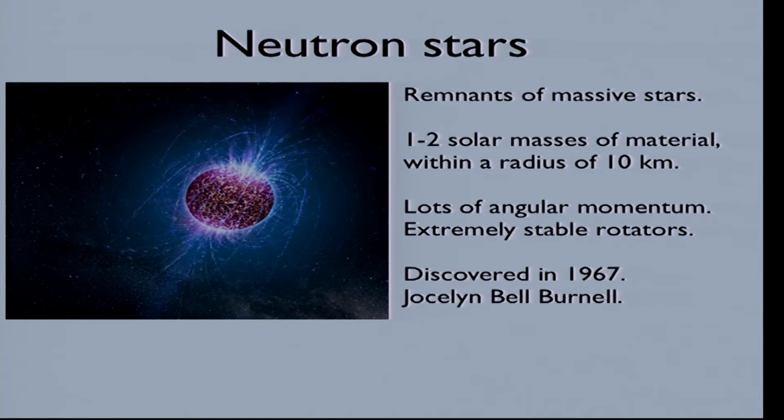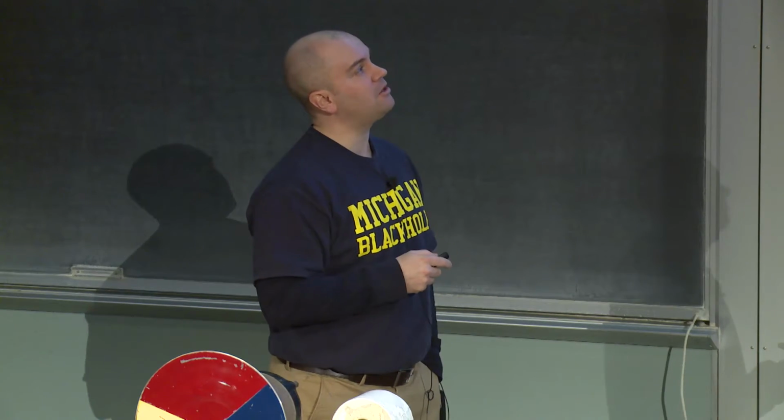So the nice thing is, they're very compact. They're about 6 Schwarzschild radii. Remember, the event horizon of a black hole is 2 Schwarzschild radii. So these are things that are just a little bit bigger. So they help us to do some experiments with accretion, but not have to deal with the black hole yet.